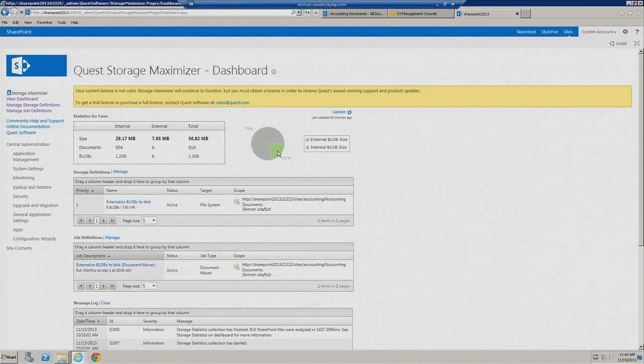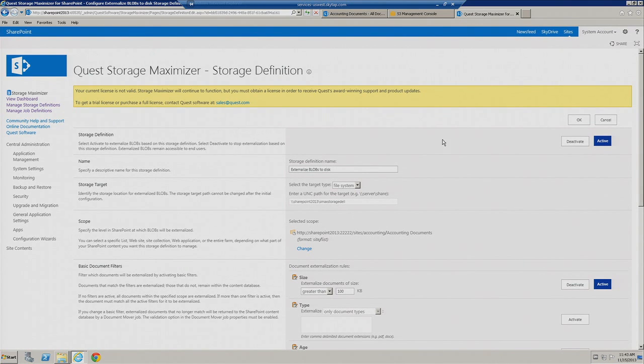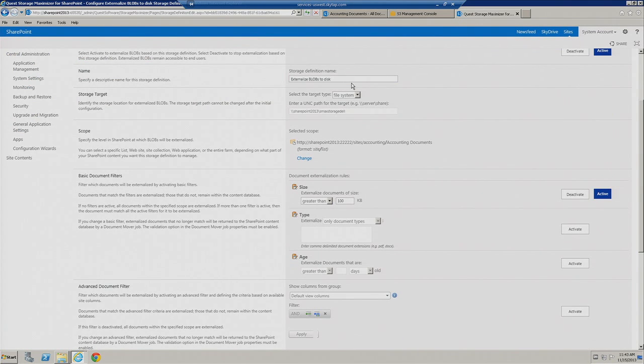And of course, it shows it in a nice chart, as far as what percentage of it is in SQL and what is outside. But more importantly is the storage definition here, which is a very simple way of configuring. You provide a name to your externalization.